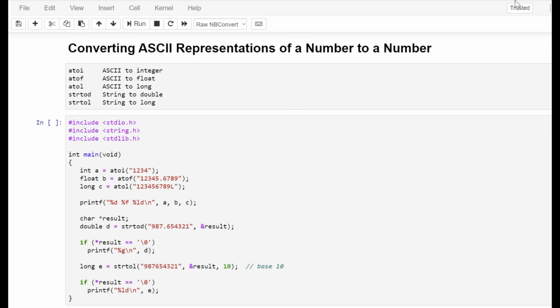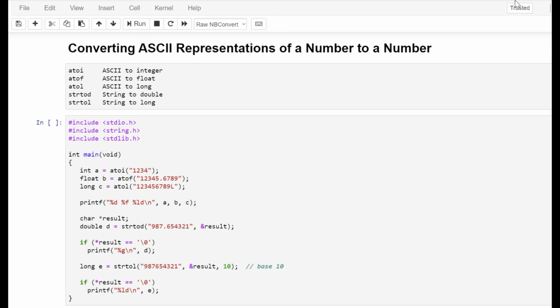So depending on the processing that your programs perform, there may be times where you have a character string representation of a number, an integer number or a floating point number or a long number, and you need to convert those to an actual number. A character string is just a sequence of characters. A number is a numeric value, and the C compiler stores a character string differently than it stores a number. And so you can't do arithmetic operations, multiplication, division, on a character string, for example.